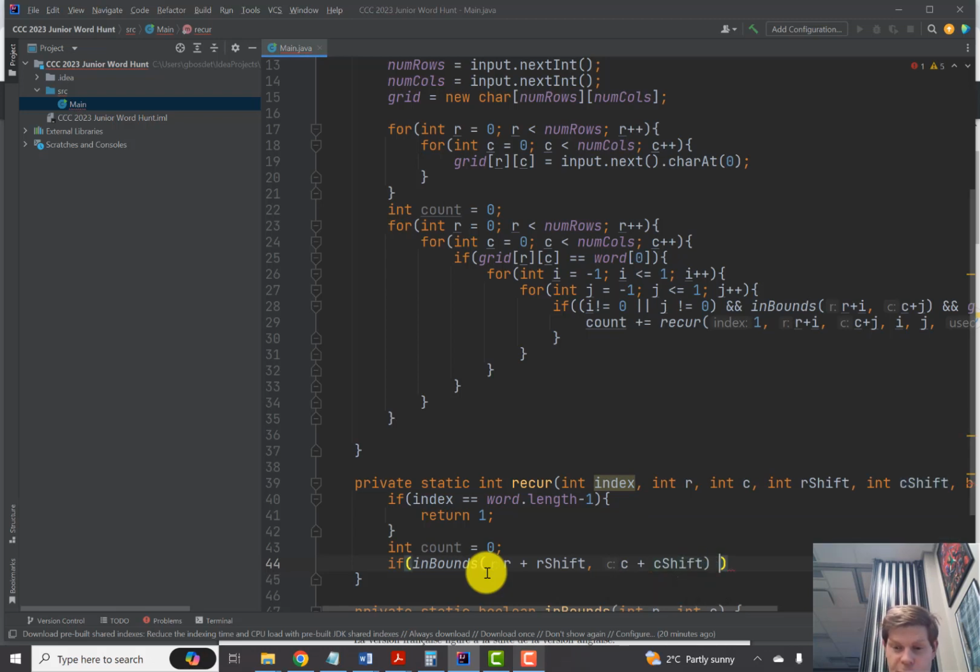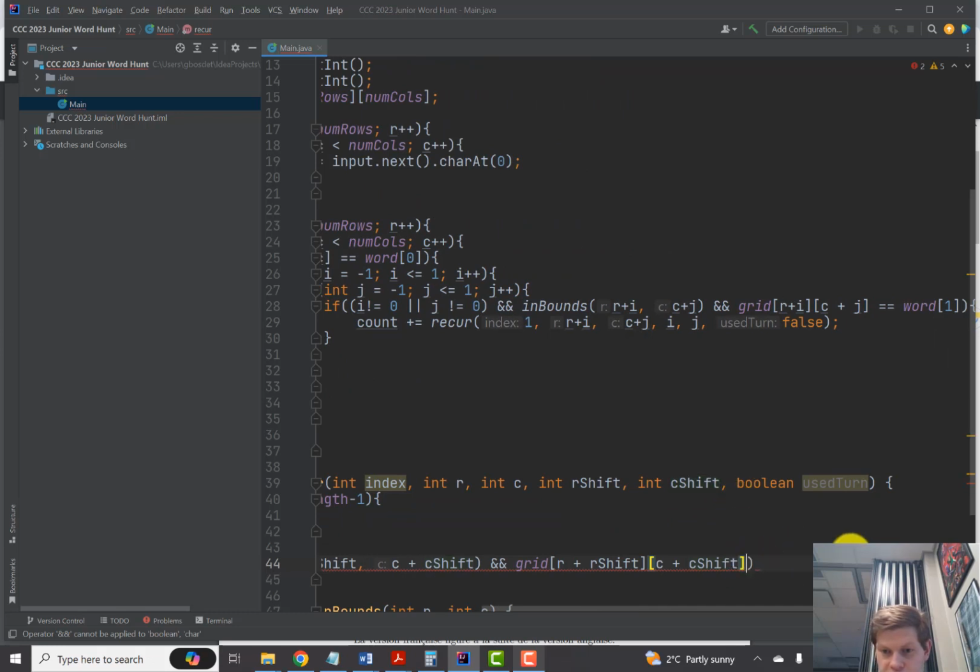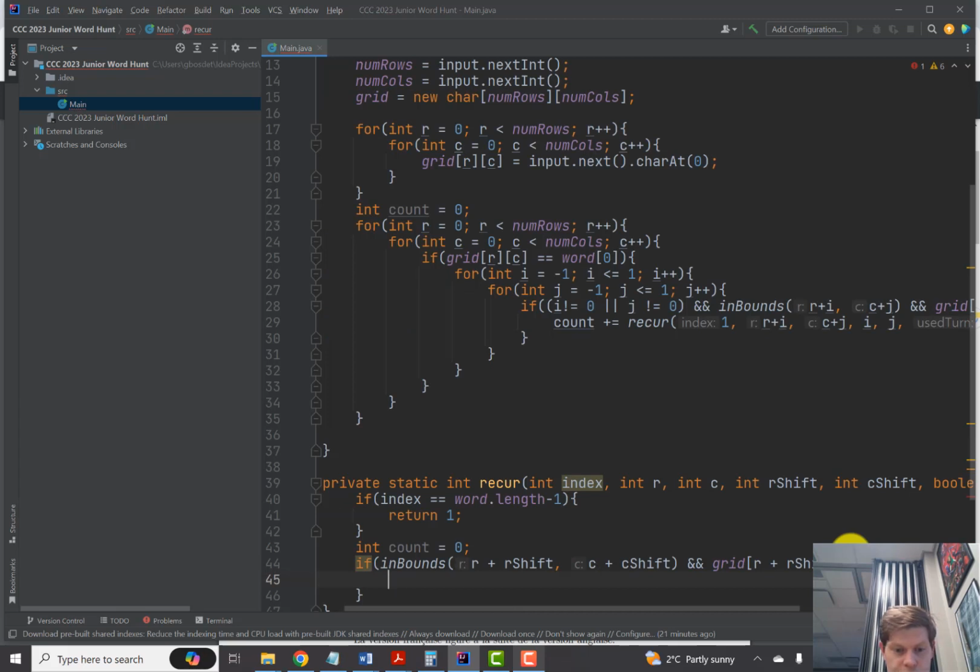So if that's in bounds and the thing there is actually the next letter, and if the grid at R plus R shift and C plus C shift is equal to the next letter at the index plus 1, then we will recur on it.